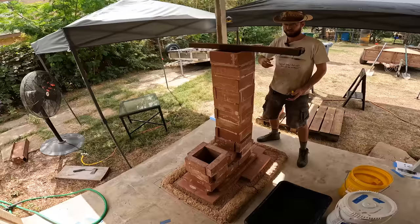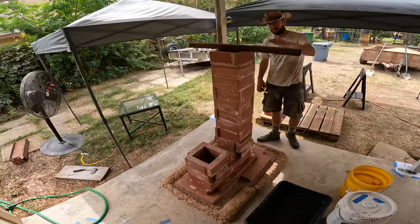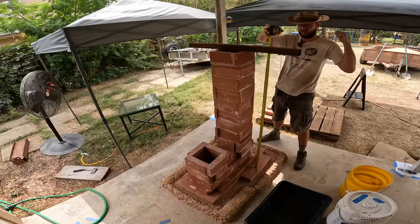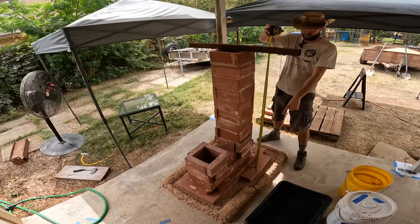So what I did is I found a 2-inch piece of scrap steel, and I'm using that as a spacer. Now if I imagine that the lid of the drum is the top of this piece, all I have to do is measure the distance down to the surface that the combined barrels are going to sit on. And then with the combined barrels bolted to each other in the background, I could just measure from the top all the way down to where that length is and chop the lower barrel like so.